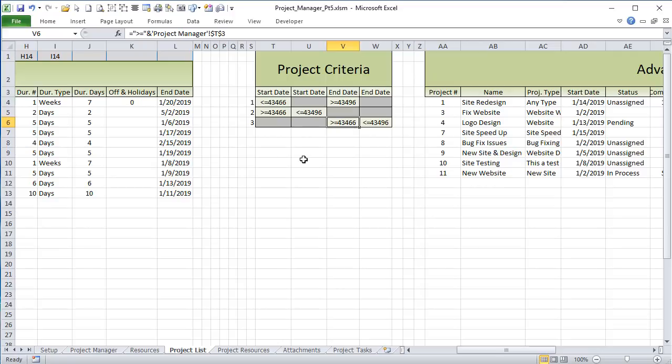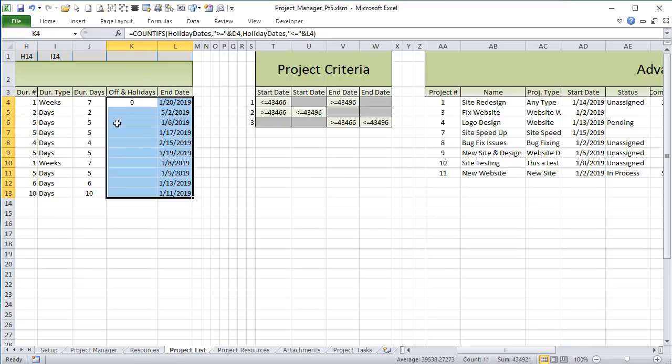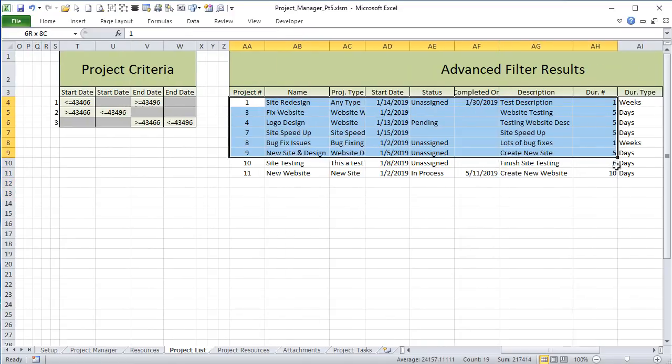What about a specific project that is greater than or equal to the first of the month and less than or equal? And so we have end dates. Those are based on end dates, and these are based on start dates, right? So we've got an end date that's within the month, or a start date that's within the month. Okay, so we've got those three conditions. We're going to run this advanced filter, check for all of these conditions, and then put the results right here.